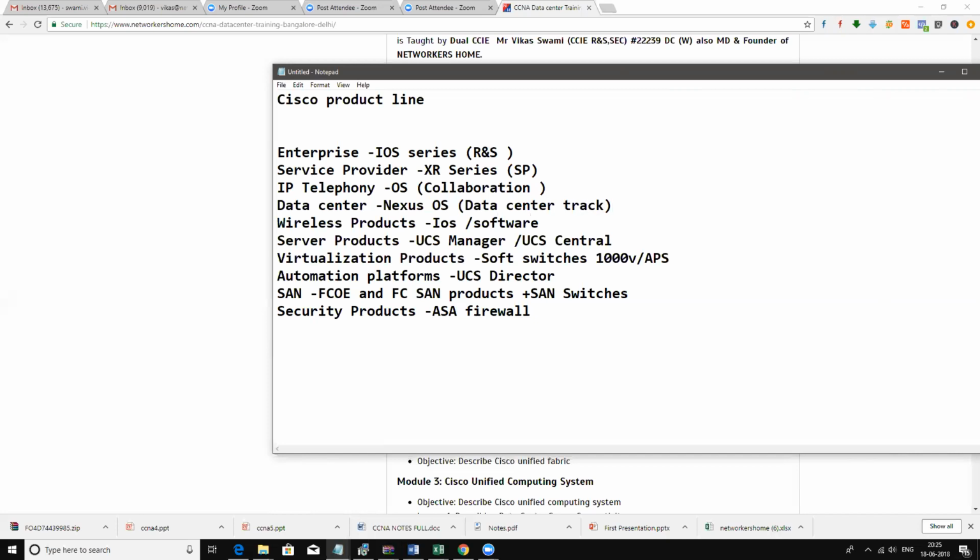Then they have the wireless track. Then they now have UCS, CCNA cloud, CCNP cloud, and this is all covered in the data center. Most of it right now is covered in the data center. And then you have CCIE security tracks. So this is how the CCNA, CCNP, CCIE tracks are there. This is like CCNA wireless, CCNP wireless, to CCIE wireless, etc.